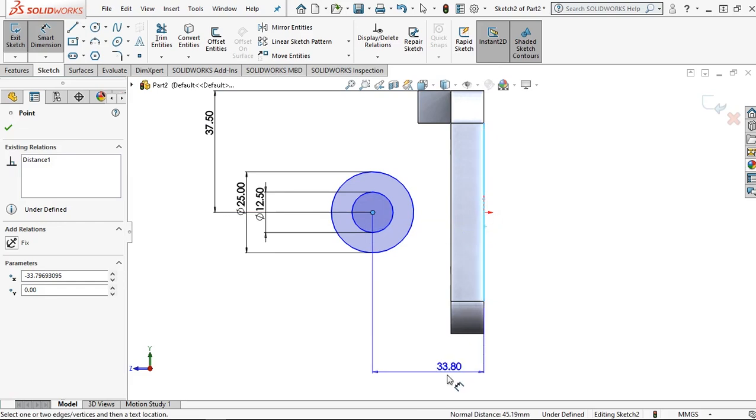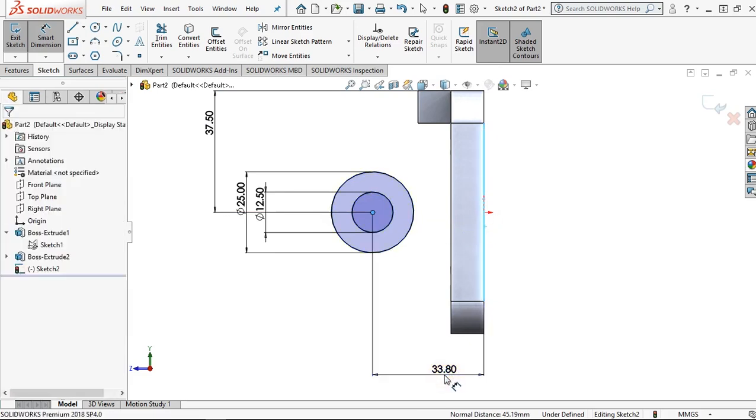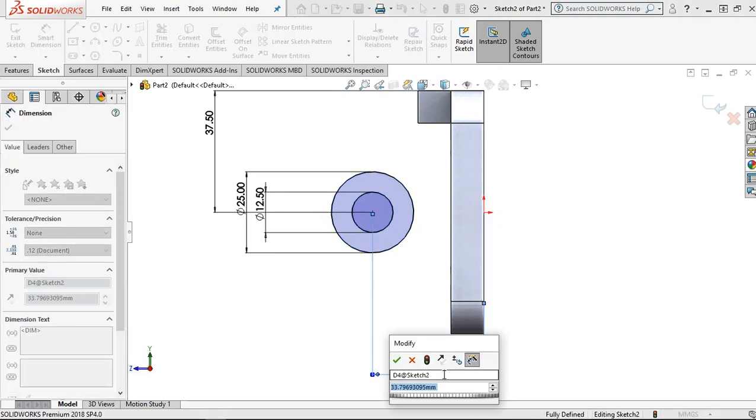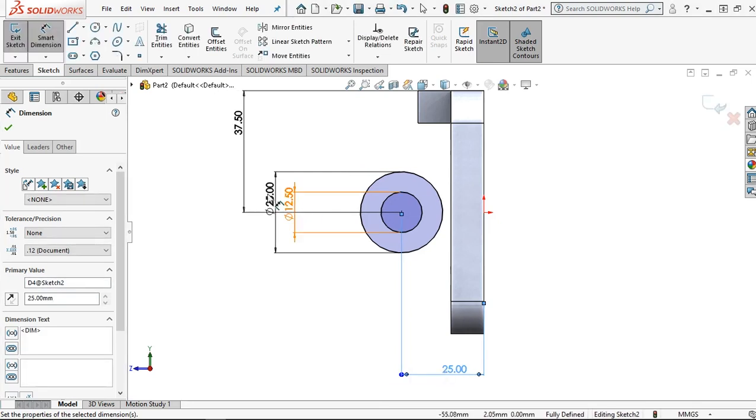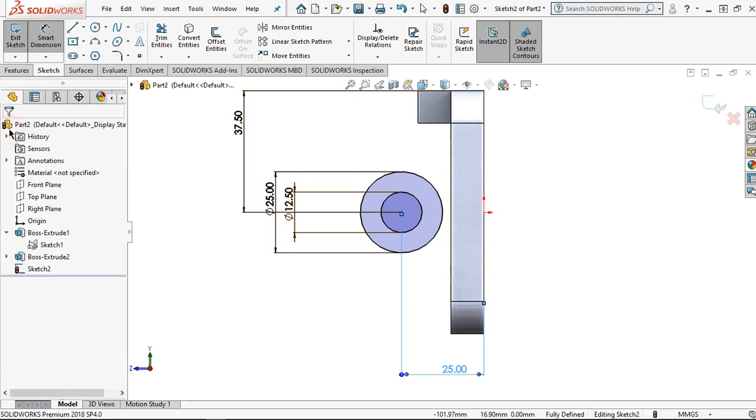Then to the sides, and it is 25mm. Then click OK.